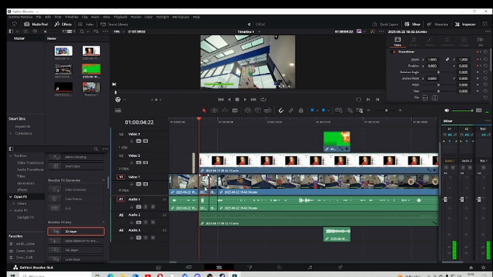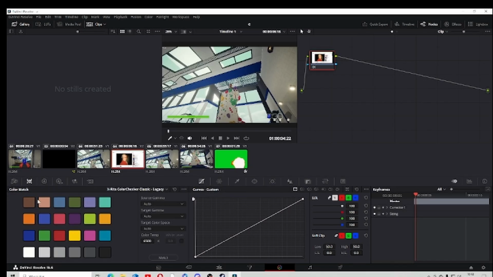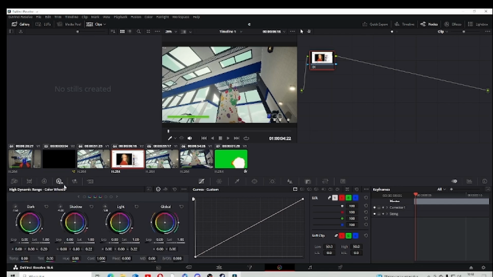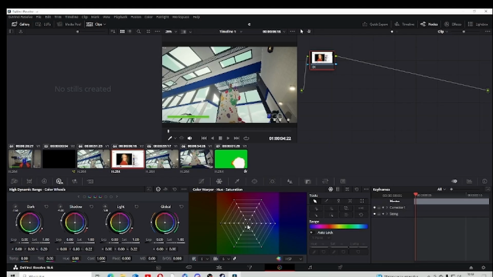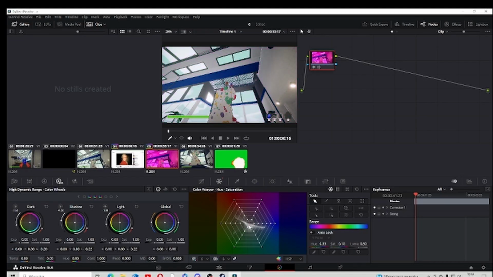Let's say we want to change the color of this scene here. Now, this is what the color panel right here does, right? You have multiple options, but personally, I love to use the color wheels because they're very easy to use. I don't use these much because I still don't get them, or neither do these wheels. All right. So let's say you have this many options. You can use this web right here. It basically also changes the color, but it's hard to see it. Maybe not really. Okay, maybe I'm dumb.